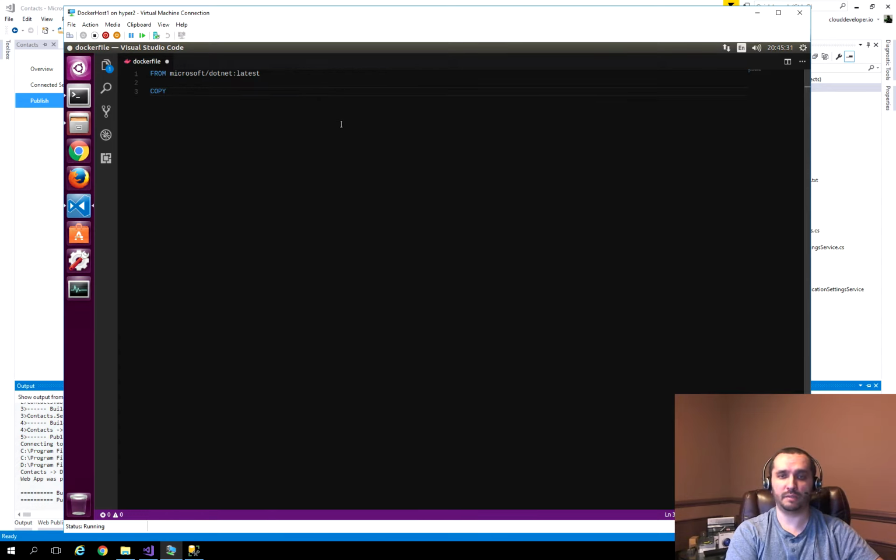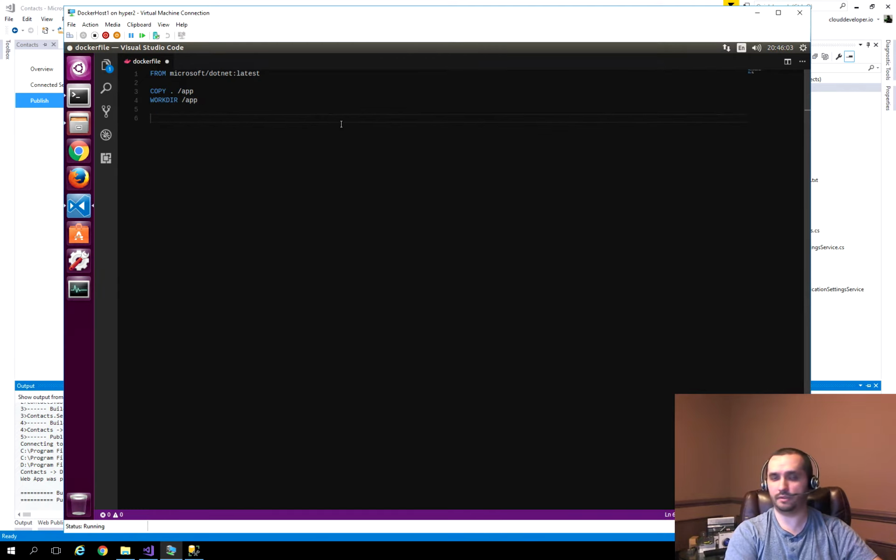Since I'm going to be running that Docker creation command from the same folder where the Dockerfile exists, I'm going to use dot to indicate to pull everything from the same folder that the command is being executed from and copy it into the /app folder. Then I'm going to specify a working directory, which is what the Docker image is going to use to start the application. So I'm going to specify /app, which is where the copy command put all the files for the application.